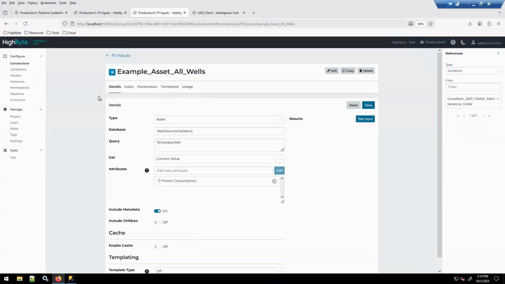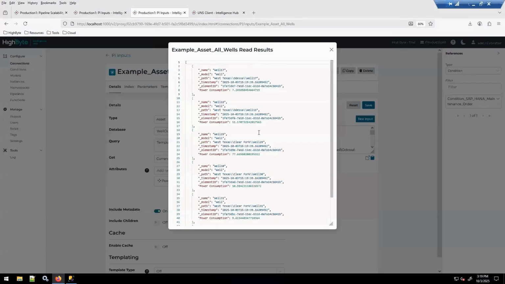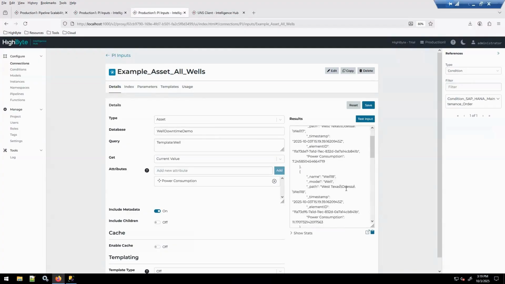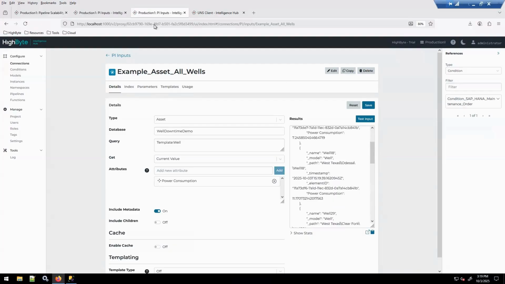Scalability, or taking use cases from one to many payloads, happens at many layers. In this case, I can control this pretty easily from my connectivity layer. Within our PI connection, we have some specific input types and usage of, in this case, the template name of our core assets. What that means is I can query many assets in this single input, just using PI's built-in query language. So now I have many wells that I want to do the same thing to, and I can associate that to my pipeline in a second.